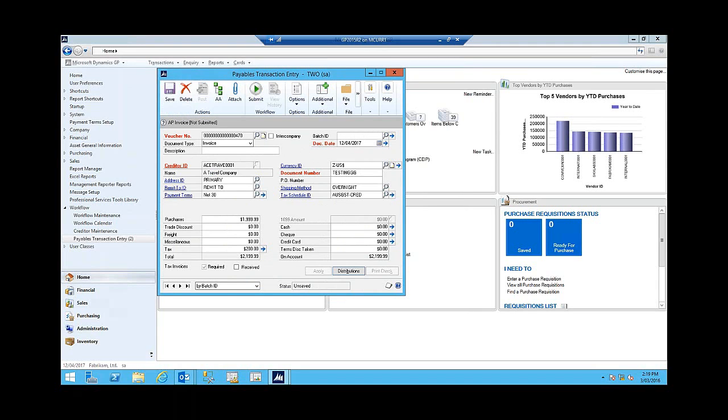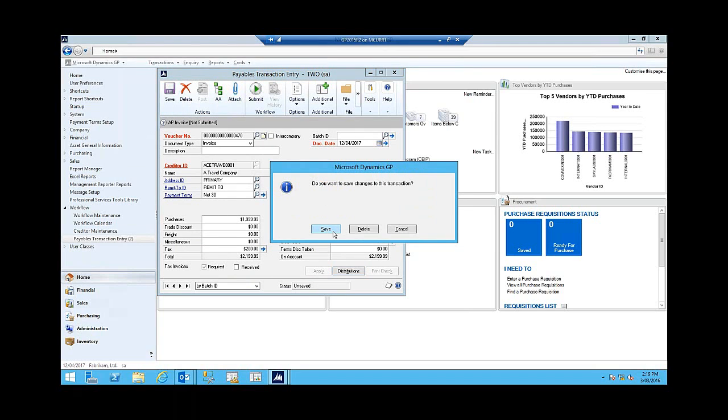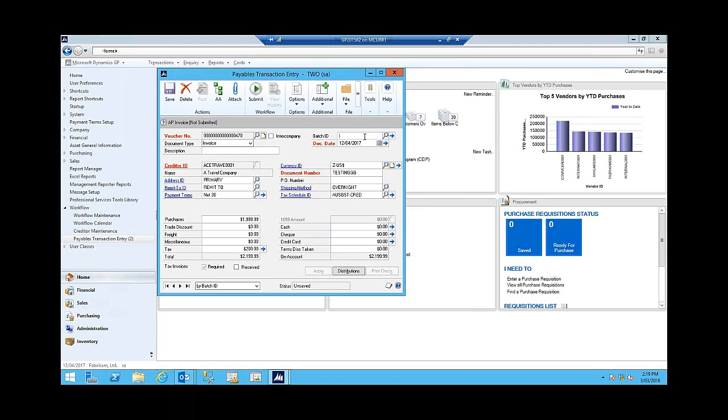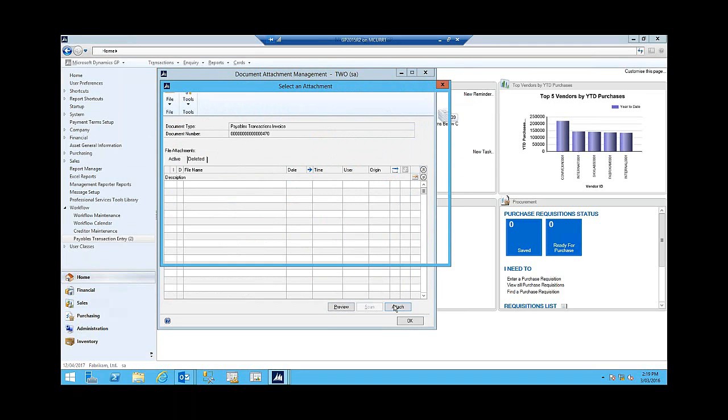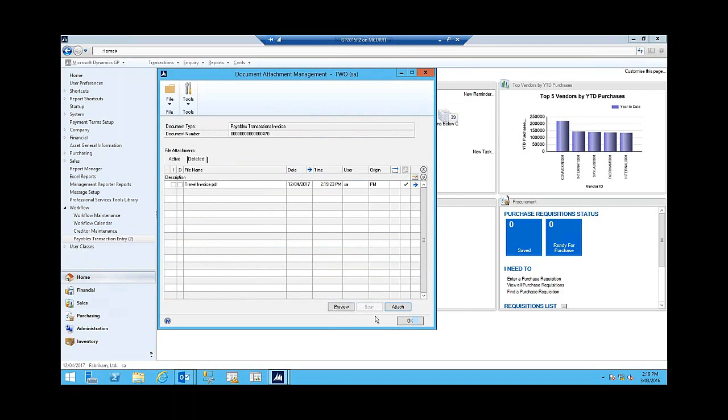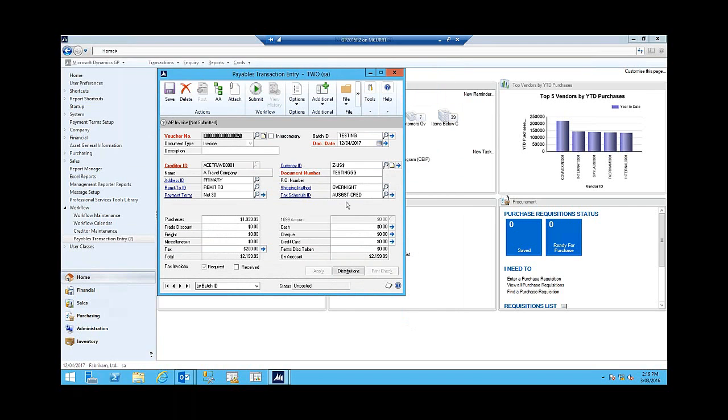I'm just checking I've got some distributions on that. What I'm also going to do is attach a document. I'll just put that in a batch called testing. I'll attach a document, and it doesn't matter what document I'm attaching here. I'm just going to attach a PDF on there and go OK.